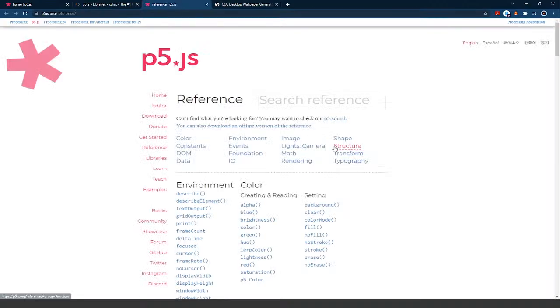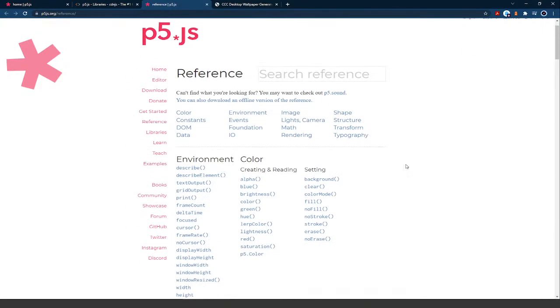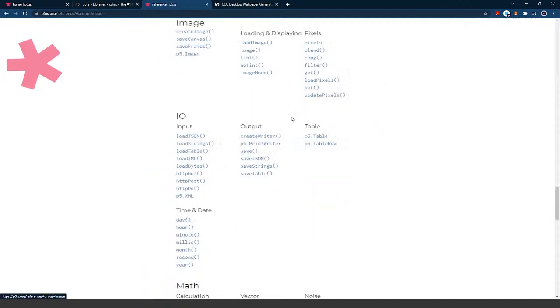If we look at our p5.js reference here, we can look for images. Image here is actually for saving the canvas, which we'll do later. But we have this loadImage, which we used already, and this image for when we want to actually insert the image into our document onto our canvas.